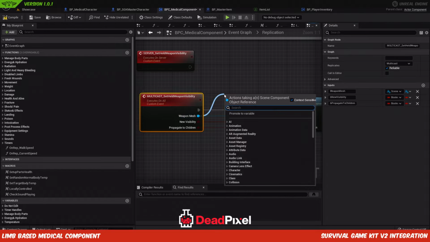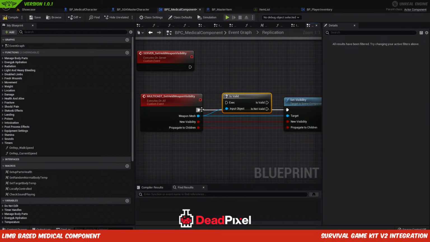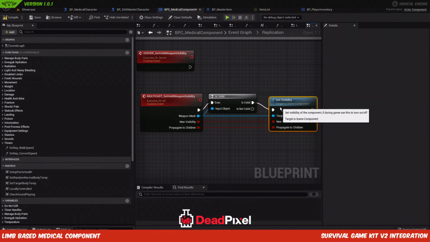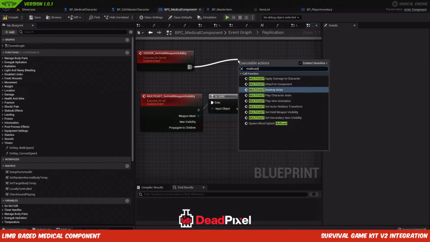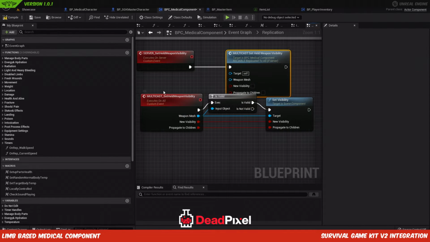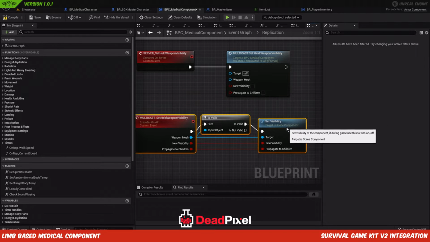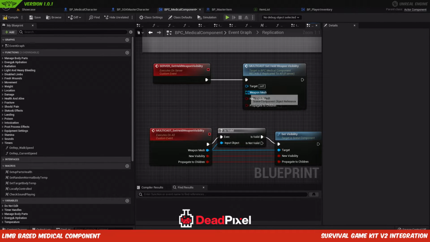And from here we will check if that's valid. And we'll call the multicast set held weapon visibility. And I'll plug in our weapon mesh, new visibility, and propagate to children.